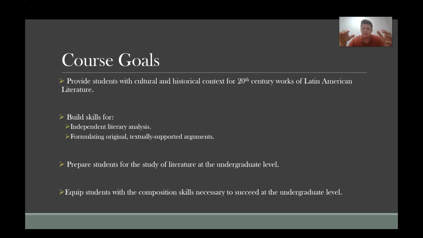So as you can see here, the big focus is on 20th century Latin American literature. We do some other stuff, but we are focusing very hard on the Latin American boom from 1959 to 1974. Both of our two major texts come from the boom, given the constrictions in terms of time. This is a semester-length course, so we are not able to move too far afield in the realm of Latin American literature. There is some other stuff we look at, but we're focusing on the most important cultural moment in Latin American literary life, which is that 15-year window.